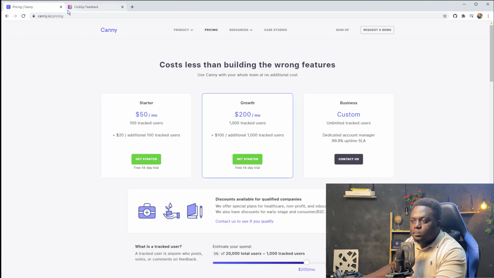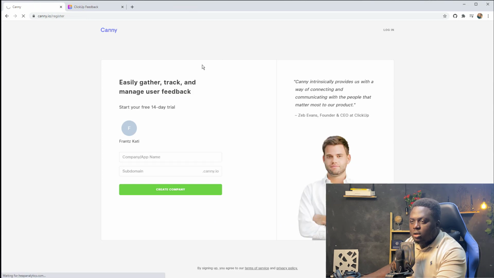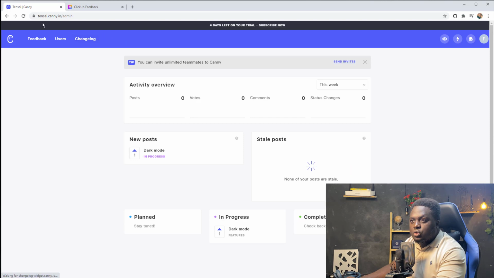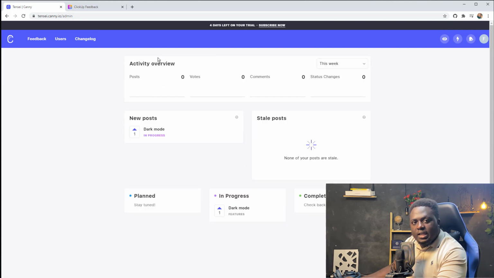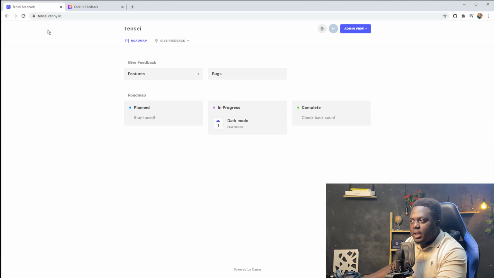Now, when we visit the sign up link or the login link, you will notice that the login takes you to a subdomain of canny.io and not the actual site, which means that this is most likely a completely separate application. And this application is a dashboard where we can interact with our content or users or feedback. And then there is also the site. If I visit the public view, I would see my site right here. And this is also going to be on that domain. So it looks like we need two separate applications. First, one for the marketing site. And second, we need another one for the actual dashboard where users interact with the app. And it looks like the dashboard is linked with the feedback tool where users get to interact and comment and see the roadmap and things like that.